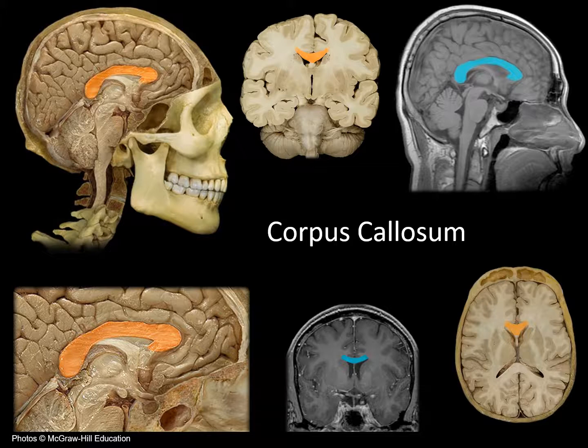We have a lateral view. So this structure highlighted in orange here. Here is a coronal view or a frontal view. So you can see here that the corpus callosum does indeed actually connect the left and right hemispheres. Some medical imaging, as well as a transverse view showing again the connectivity between left and right hemispheres.